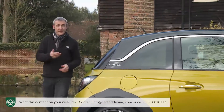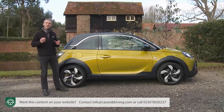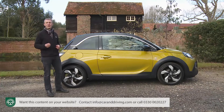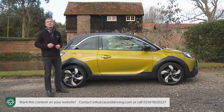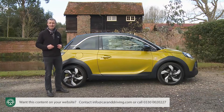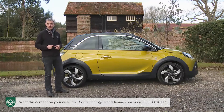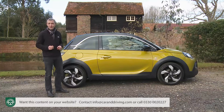Otherwise, when it comes to the finished spec of this car, beyond the things mentioned, it's really just down to the final look and feel you want this Adam to have. When the original version of this Vauxhall was launched, it offered a previously unheard of degree of potential personalisation when it came to things like choice of exterior body colour, decal packs, wheel trims and various interior and exterior decor panels. Many of these features can be clipped on and off to suit your changing tastes or those of subsequent owners. So you can go a bit extreme if you like, safe in the knowledge that it won't necessarily leave your car completely unsaleable at trading time.